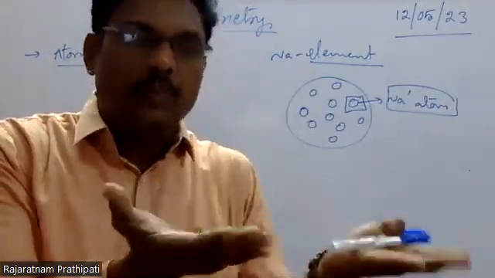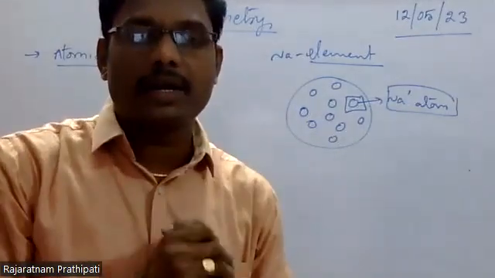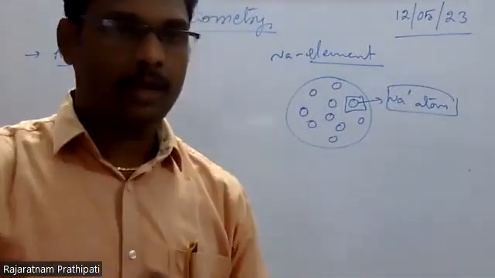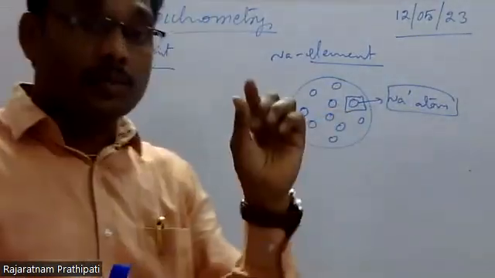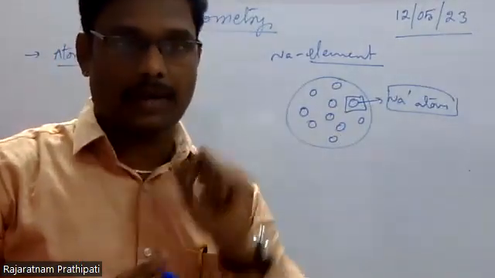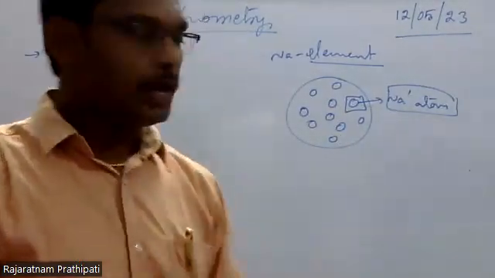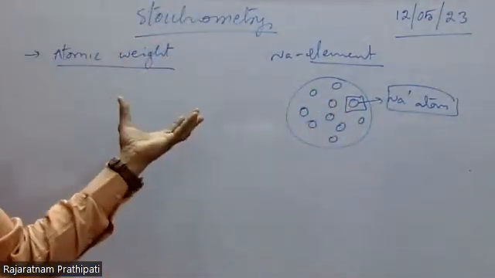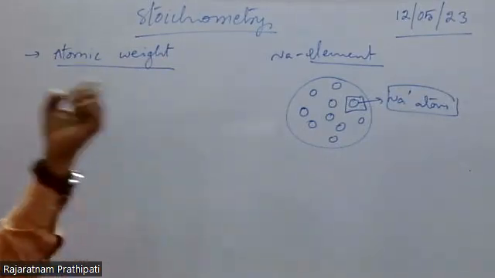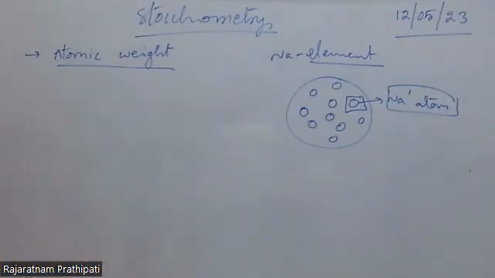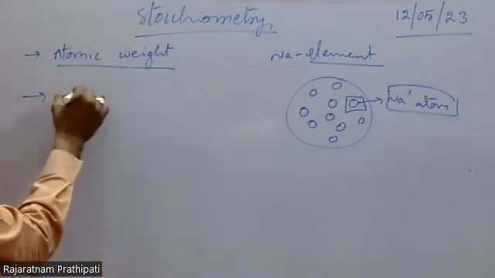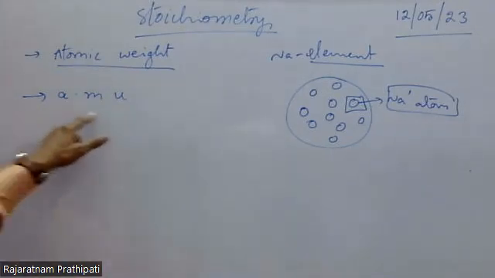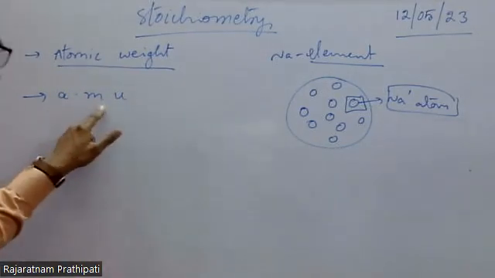Okay. In this simple balance, what is the arbitrary standard? What is the reference weight? 1 kg. Similarly, here atoms and molecules are the smallest particles, invisible particles, microparticles. To know the weight of a microparticle, there is a reference unit, an arbitrary standard. The reference unit is AMU, atomic mass unit.